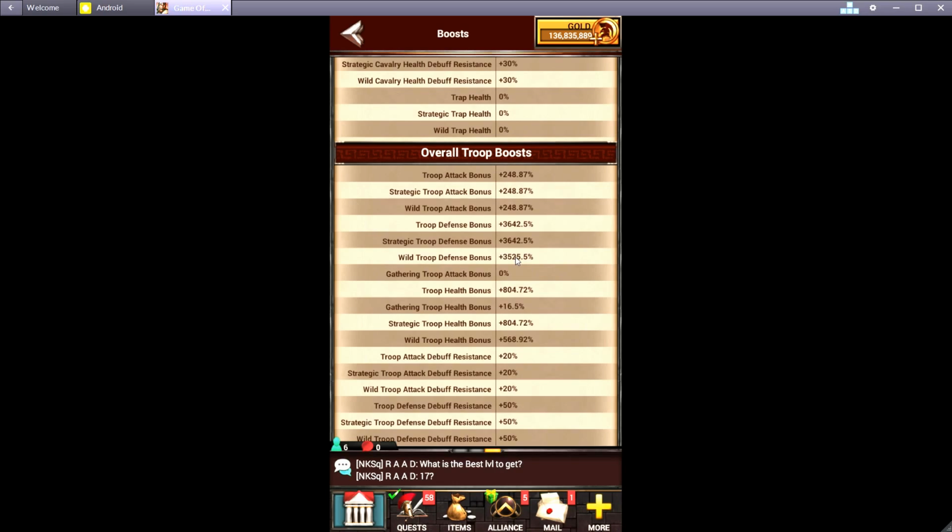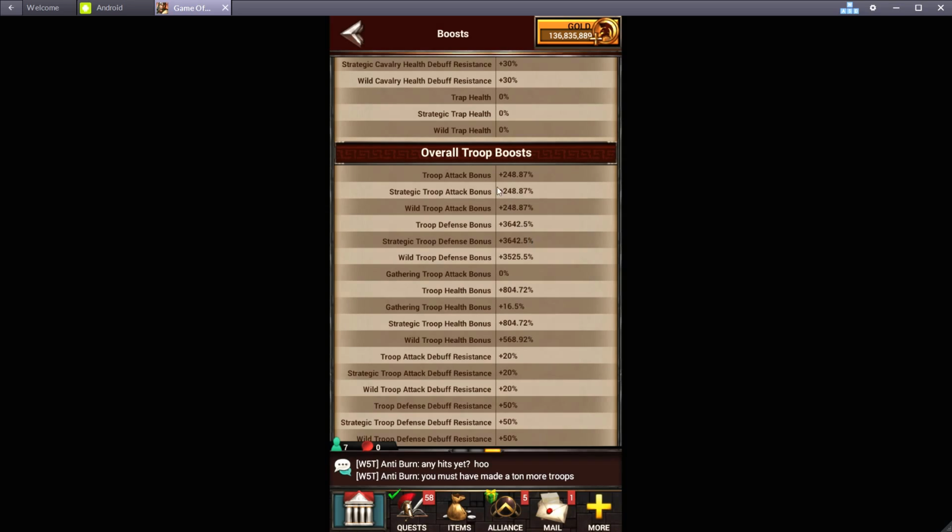So let's say you have 4,000. You can probably have 200, 300 million fewer troops than I do, and you will be perfectly fine to take a level 70 hit. Now if you have, let's say, 3,200 defense, you're probably going to need about 200, 300, maybe even 400 million more troops than I do, because the more it drops, the more drastic the amount of troops you're going to need to replace and be able to take that hit.